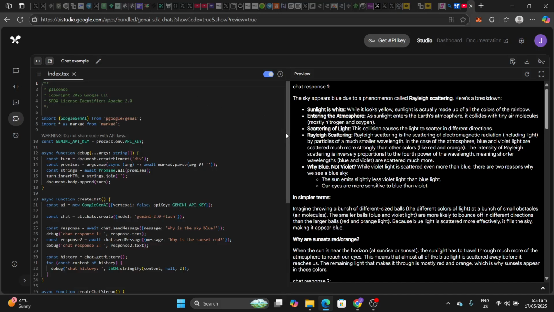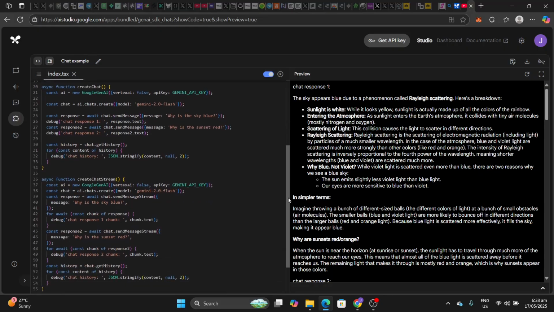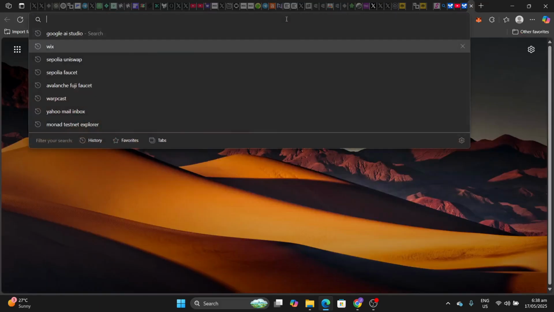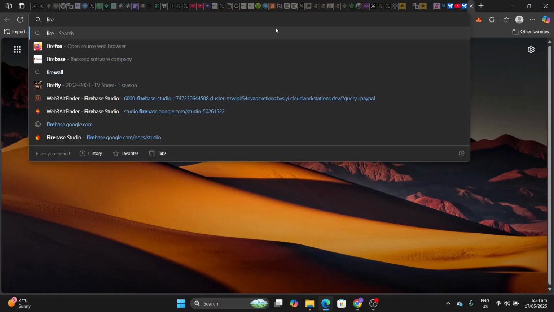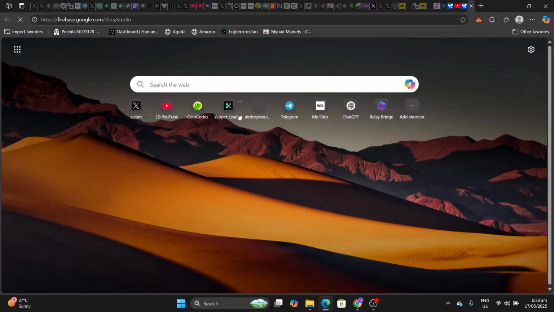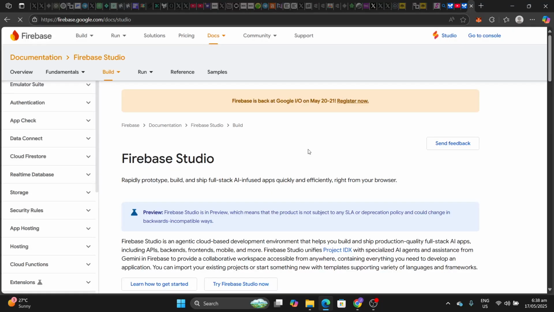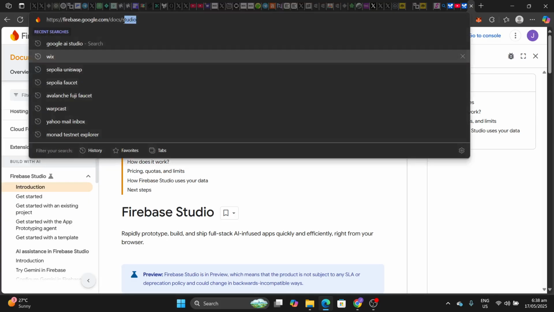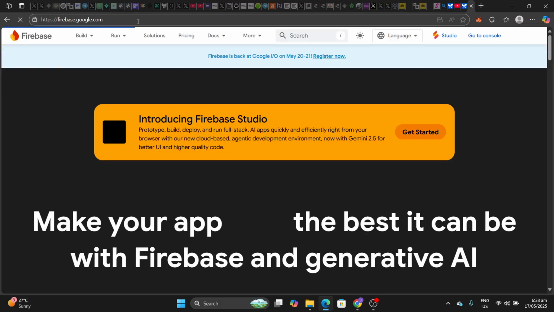I think the portal has changed from what I knew of it. I think they must have moved to that Firebase Studio. Just a moment. So let me just feature Firebase. I would still put up this video as is. I think they've transitioned the chat terminal onto Firebase.